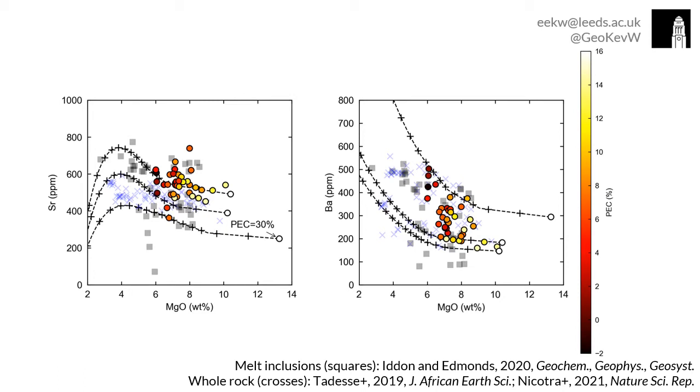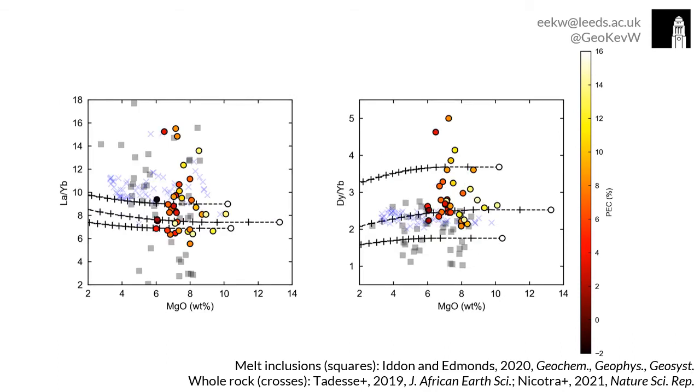And we can explain most of the scatter in the melt inclusion data, either through mixing between more and less evolved melts from a single parental melt during storage, or through heterogeneity of the parental melts themselves. So it's in these two ways that we're able to explain the scatter in trace elements. However, we can't account for scatter in rare earth element ratios using the mixing of more and less evolved melts. Ratios, unlike absolute concentrations, are mostly unaffected by fractionation, which is why the fractionation trends in the ratios look so flat.